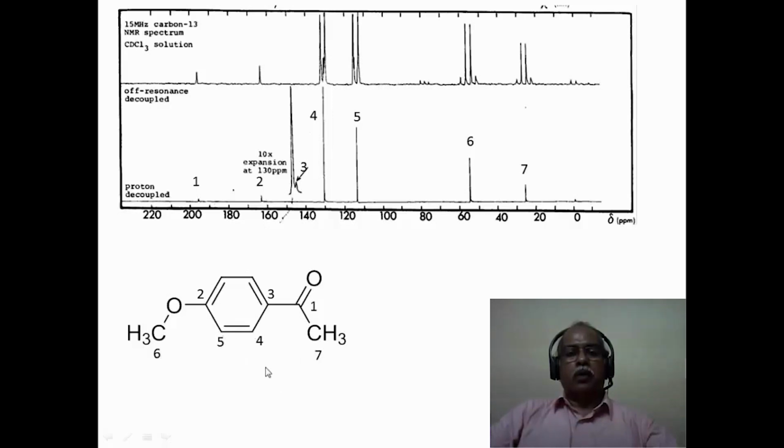Here again, the carbon ortho to methoxy will be electron rich in nature, so that comes at a lower delta value. The one that is adjacent to the electron withdrawing functional group should come at a higher delta value. Finally, the methoxy comes at 55 ppm or so, and the methyl group of the acetyl comes around 25 ppm or so in this particular spectrum. Both of them are quartets in nature because of the CH3 groups present in the methoxy and the acetyl functional group.